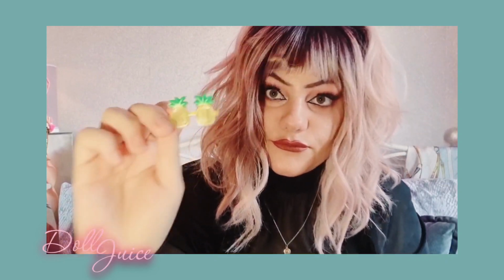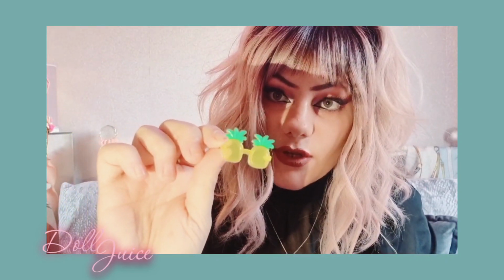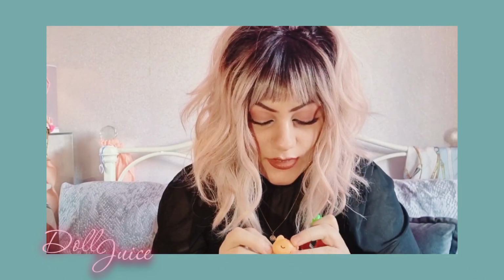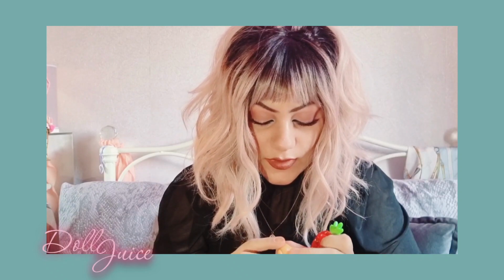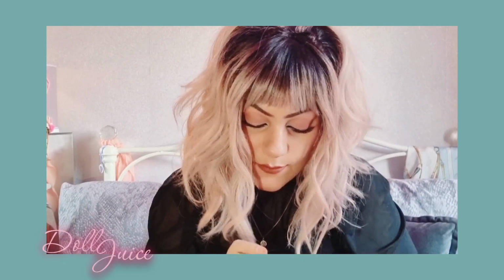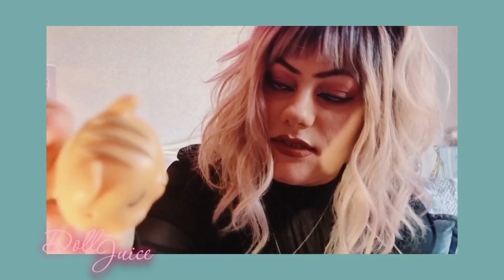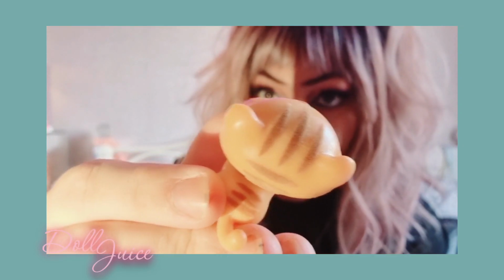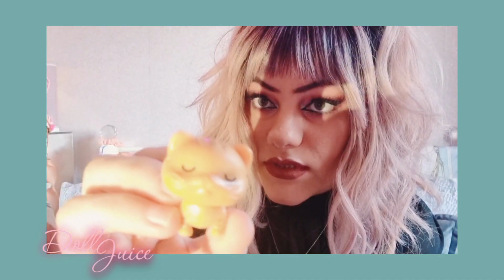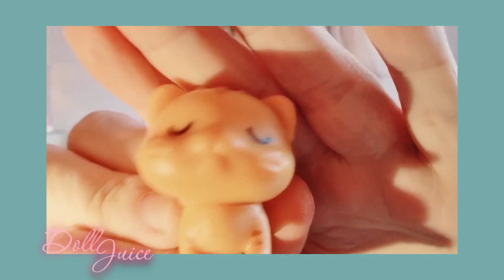Styling, right? How cute. Some weight to them as well, which is quite nice. The head doesn't move, but really cute, and there's actually flocking on the top of the cat, which is very unusual. I've not seen that before from Mattel. It does have Mattel on the bottom. Not all of these pets have Mattel. Do you see where he has flocking here on the back? All of those stripes are flocked, which is pretty cool in itself. I really like this little pet. He's very cute.